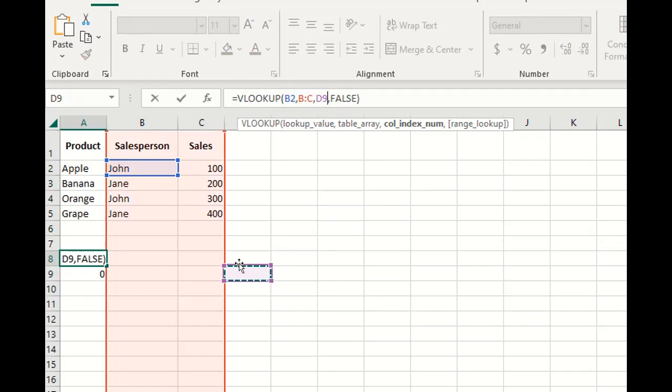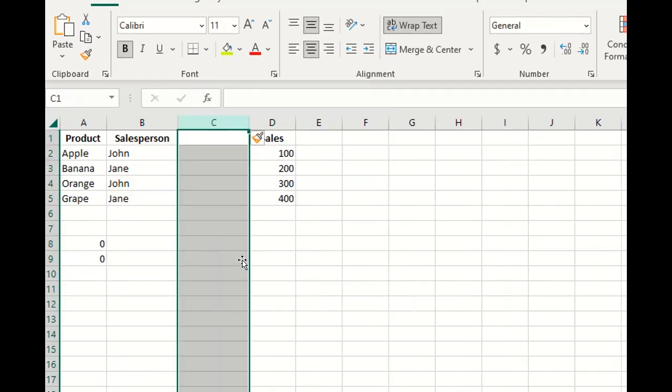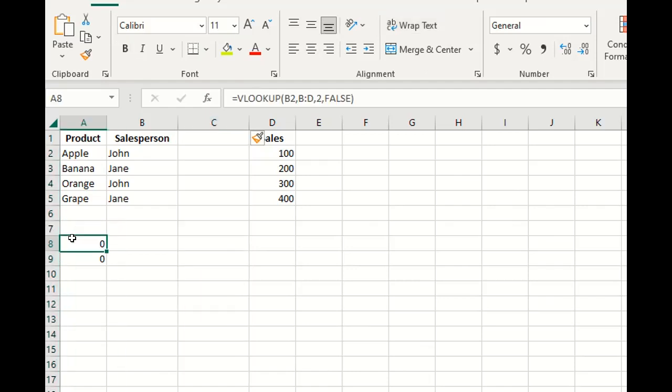But if I add a column to the table, the formula will still work, but it will only search the second column, so that does not change. For that we can use the INDEX MATCH formula, which I will explain soon, and you can go to the I button here, where I have included a link.